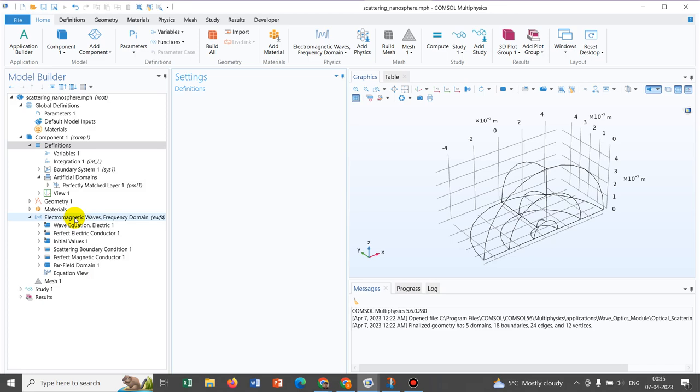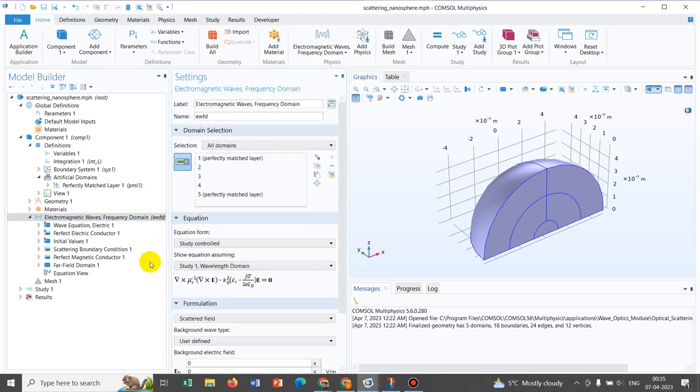In this electromagnetic wave, if I just show you the equation, they are basically solving this particular equation, that is the wave equation. And in wave equation, you need to define a condition. What happens basically, suppose you have an emitter, so the wave emits from the surface and it goes in the three-dimensional space. If it gets any obstacle, then there could be a reflection, radiation, or absorption on this particular barrier, and the wave can reflect back. If you don't allow a wave to reflect back and interfere with the incident or emitting waves, in that case you generally use this perfectly matched layer boundary condition.